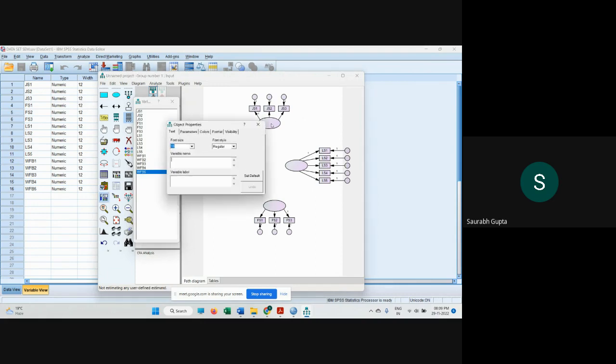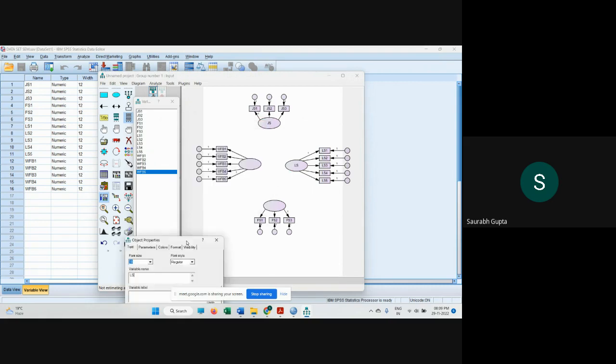Now you can put the names: job satisfaction, life satisfaction, family satisfaction, and work-family balance.